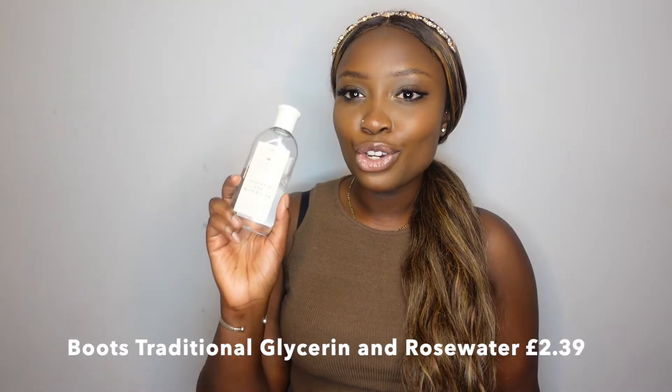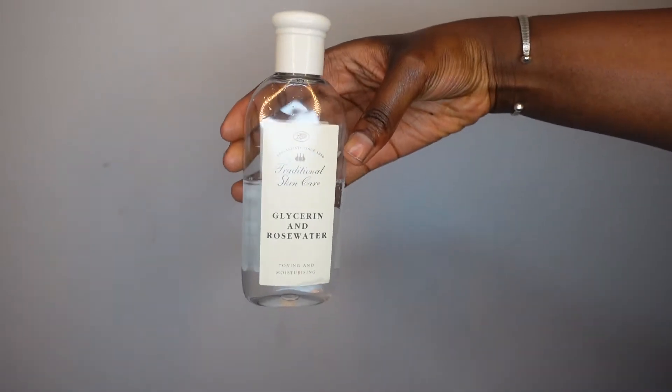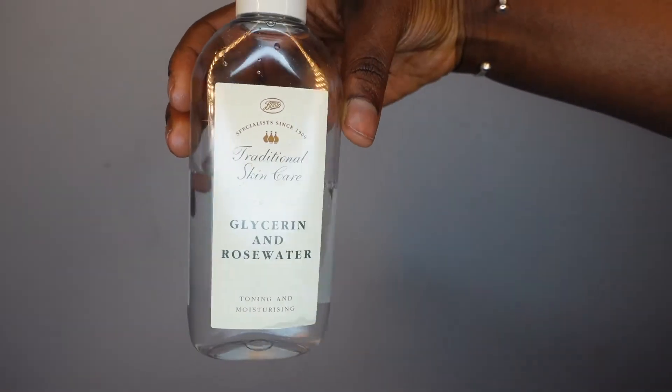Next I've got my love of my life — I actually love this. This is glycerin and rose water; it's toning and moisturizing. Shout out to Simply Sally on YouTube — she showed me this. It's a toner and moisturizer, and I'm not going to lie, I never would have wanted to buy a drugstore brand's skincare at first, but this is a game changer. Period.